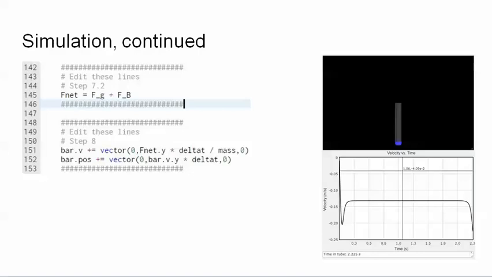I then filled in the net force being applied to the magnet by gravity and the magnetic field from the tube. Lastly, using Newton's second law, the velocity and the position vectors of the magnet were properly updated. Towards the end of the lab, a series of questions were posed to interpret the simulation.